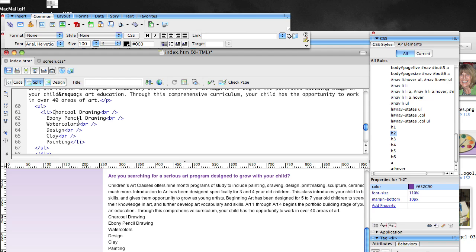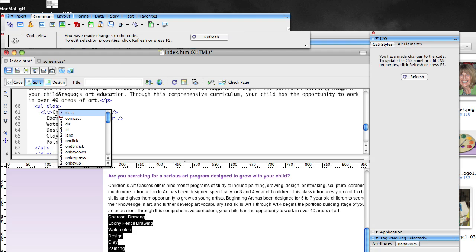So the bullets are going to show when it goes live, but they're not going to show here? Well, right now it's not showing because they are disabled. But now we need to put them back. We have to give a name to this bulleted list, and then in the CSS we are going to say, give me bullets for that. Oh, when you select that. Yes. And I will do that by creating a class for the UL.